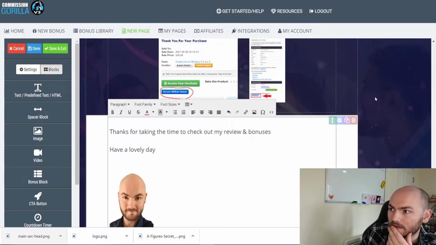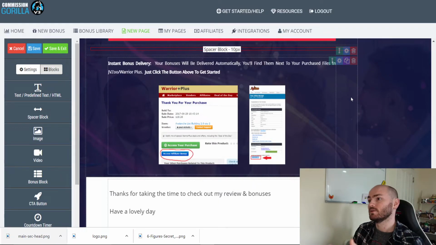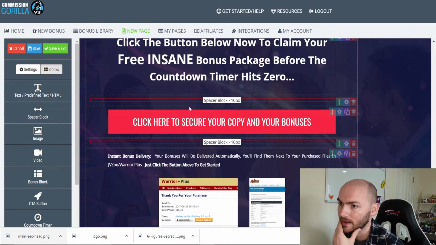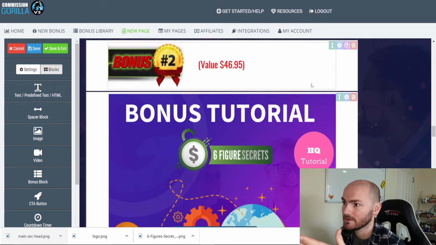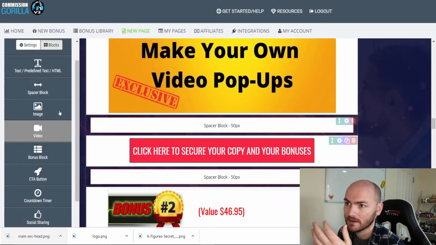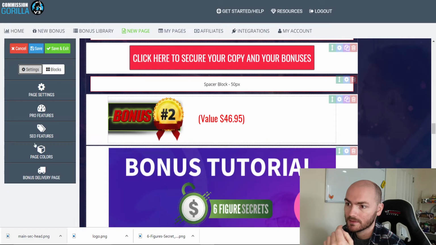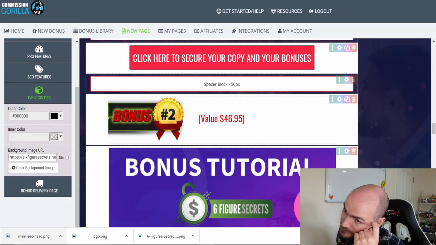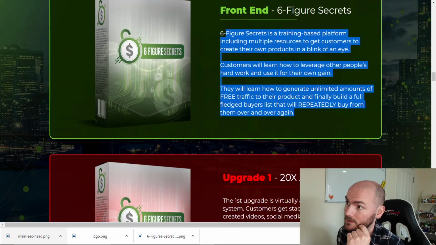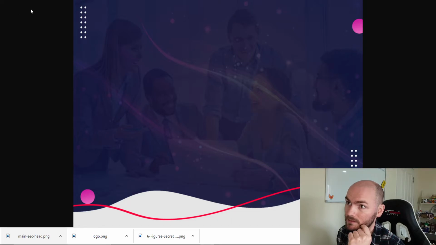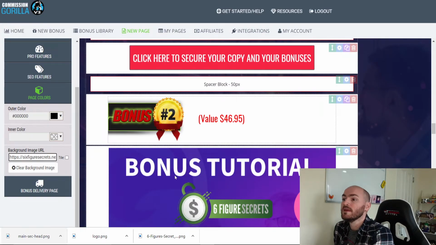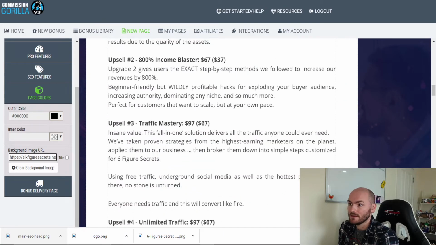So that's fine. Okay. Most people, to be honest, don't even go that far down to the bonus page. So we've got all of that done. That is a bonus page done, nice and simple. One thing I didn't actually go down was, let's have a look. So obviously when you go to page colors, you can change the background image here. You can literally, if you wanted to, copy the image address, which is I think what's been done on this one. Yes, it has. So yeah, that's really nice and simple, guys.